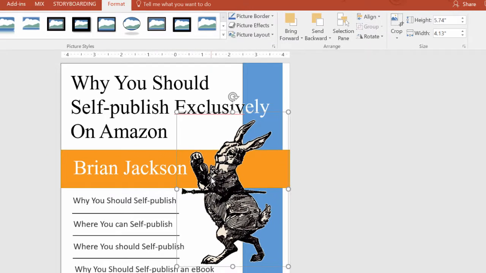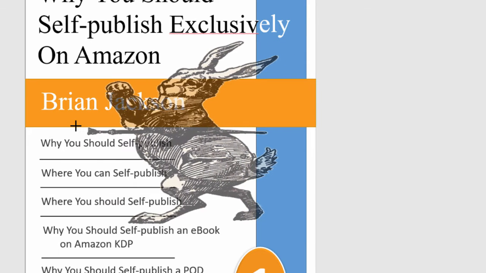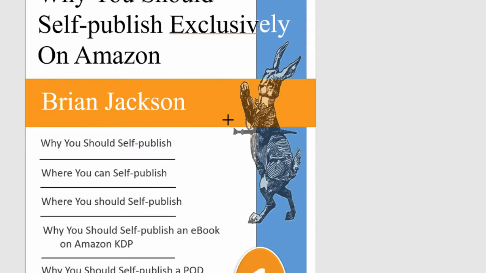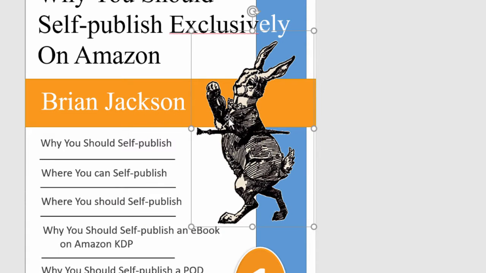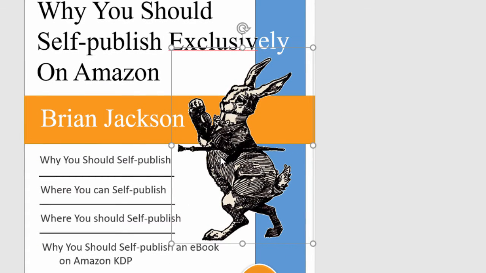Now, as far as how to resize it, check this out. If I drag these bullets at the side, they are the resize buttons. And if I drag any of the buttons to the side of the image, it will change that dimension without consideration for the opposite dimension. So I can make this rabbit wider or skinnier by grabbing this one. And if I didn't like what I just did, go up to, where'd it go? Undo. And I can undo that little stretching episode.